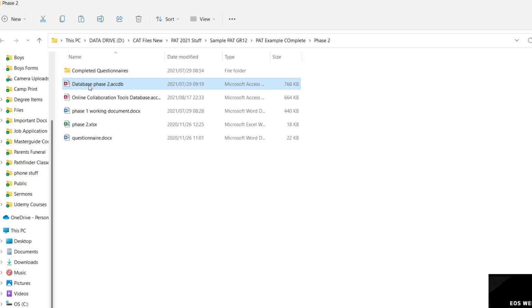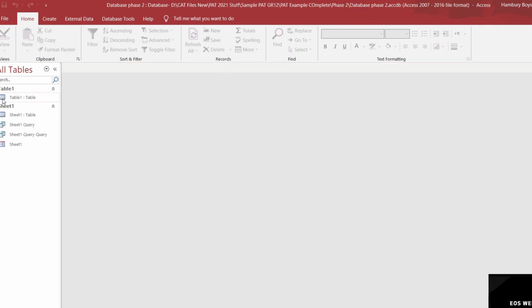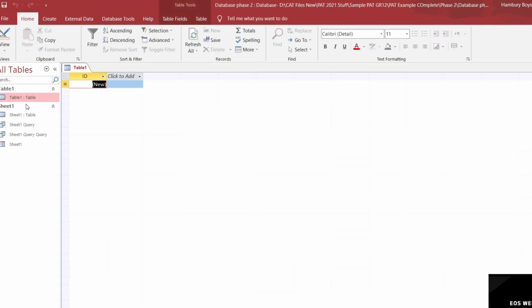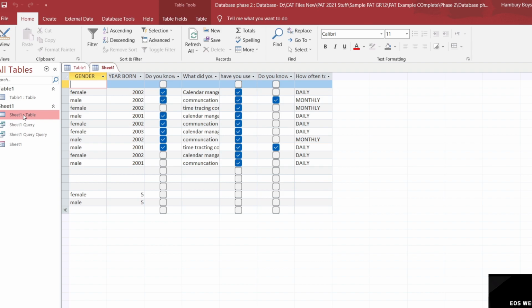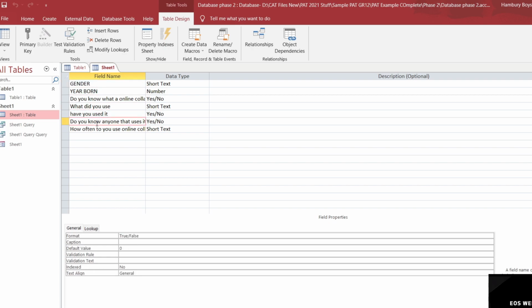Right, and then from there, we go over to the database. And you can see the database has a table, and you can see the different fields. So we would go into the design view and look at the different fields and what was actually done there.